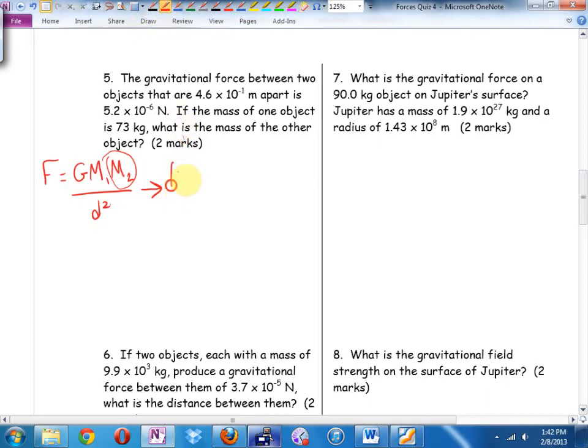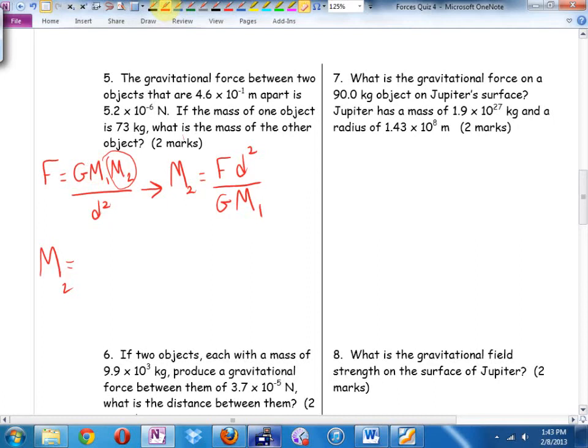I think I can. I think you're saying, if I heard you correctly, and I think I did, mass 2 is going to be the F stays, times it, divide it, divide it. Yes? Cool. Oh, and no need to square root this time or anything like that. Just plug and chug. This, I think, is fair game. The one that we did in number 3, where both masses were the same in square root, maybe as a multiple choice, nasty, but not as a written, Amanda. But as far as I'm concerned, Amanda, in this equation, there are 4 variables, because G is always 6.67. So if I give you any 3, I expect you to be able to find the 4th.